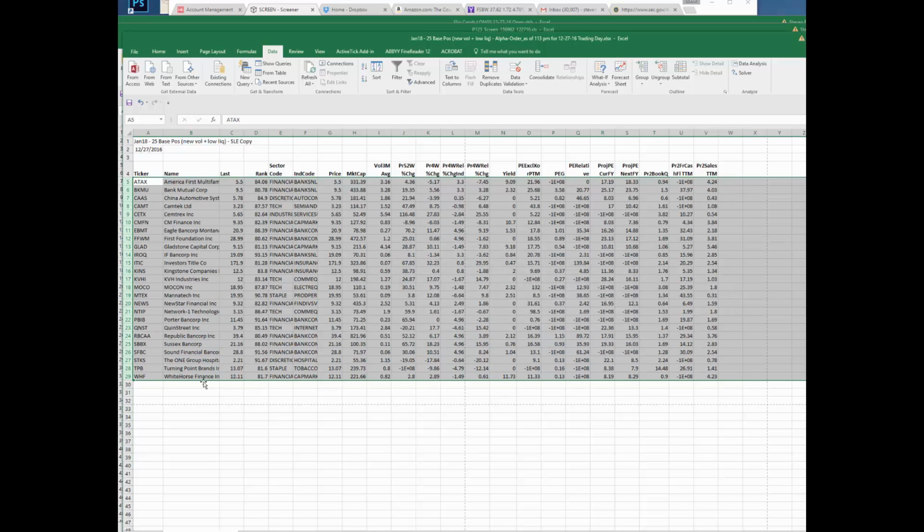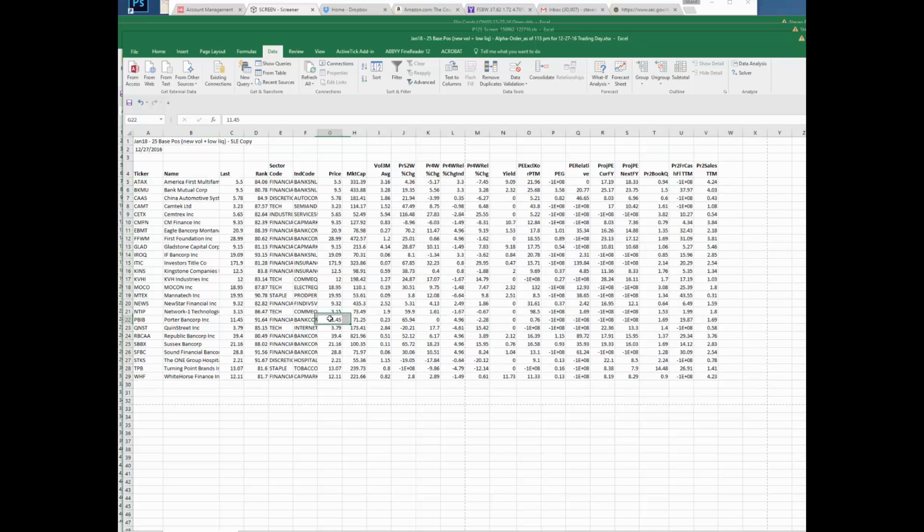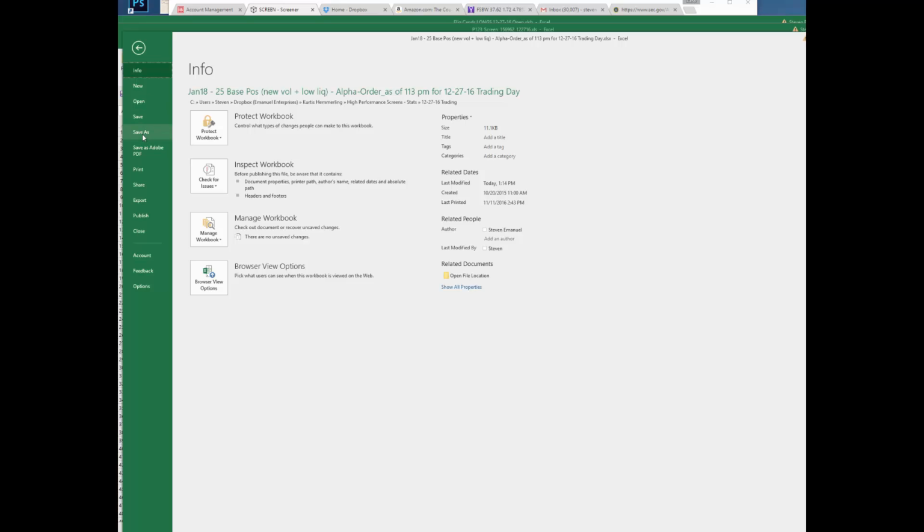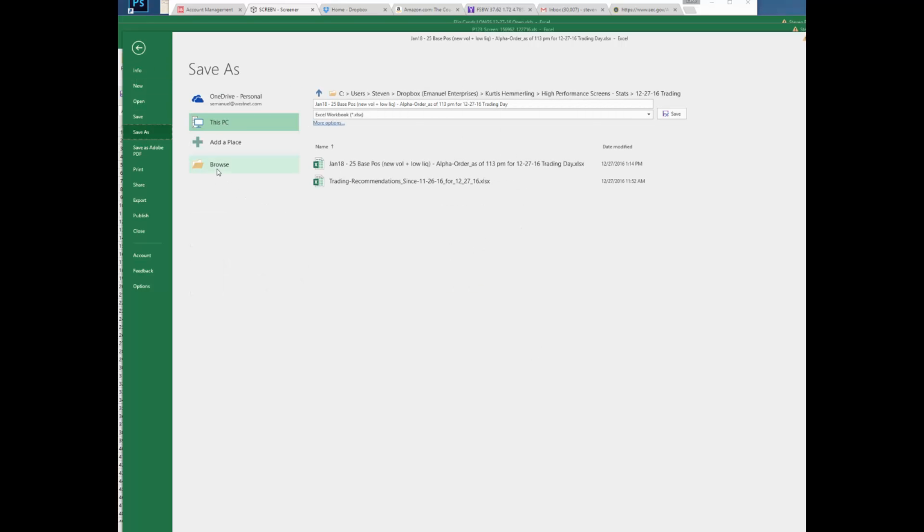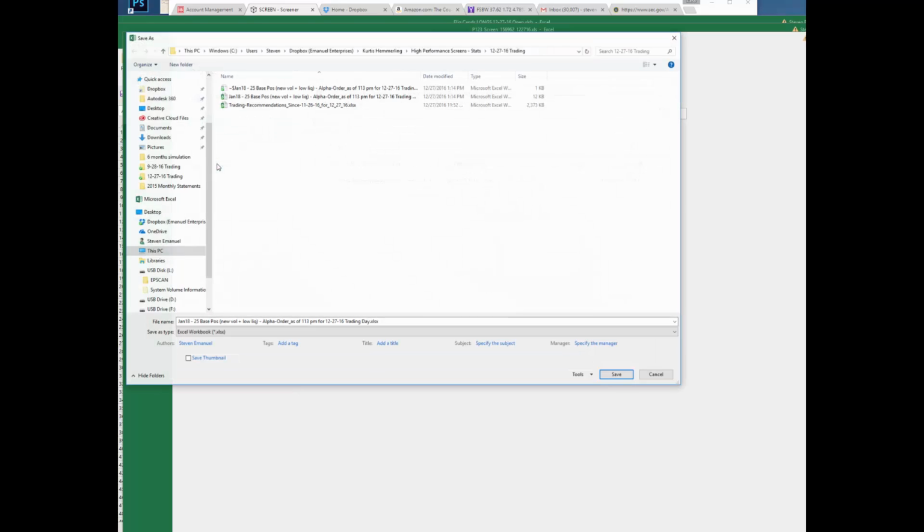You'll click OK, and if things are happening correctly, you will see that you've now got it in ticker order, which is exactly what you want. Now click anywhere, and that'll undo the selection. Let's do a save. Let's actually do a save as to make sure everything's happening in the right place.